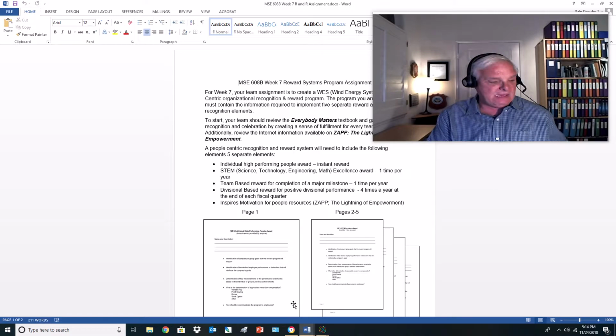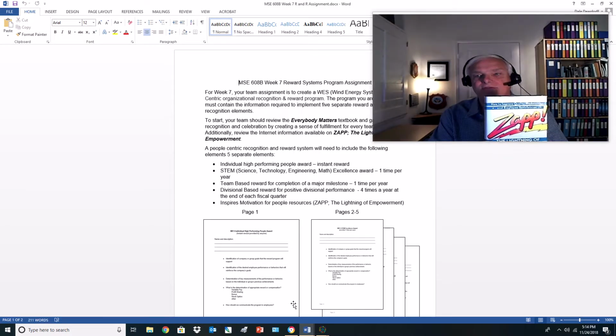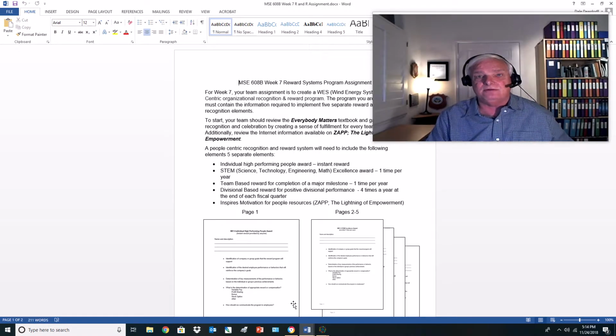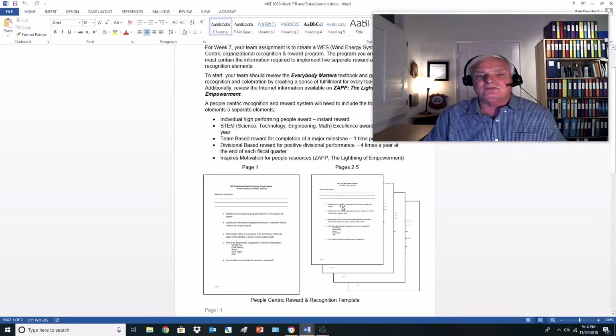And then we want to introduce to you a new philosophy called ZAP. ZAP is an instant award possible program that you can put together, but we want you to create something that has the opportunity to implement that. So there are 5 different, I'll call it, reward systems, awards and motivation opportunities that you're going to design. We've given you a really good description of those.